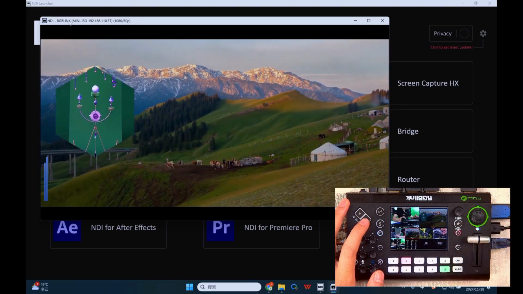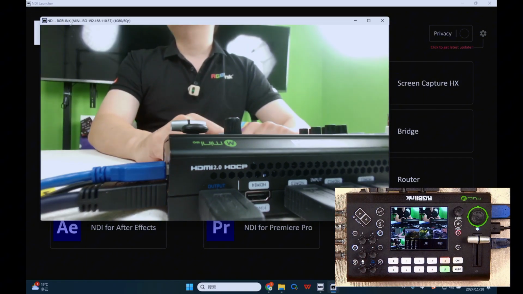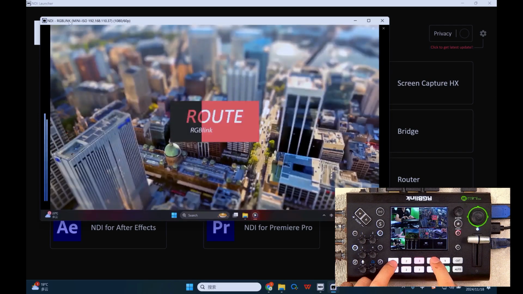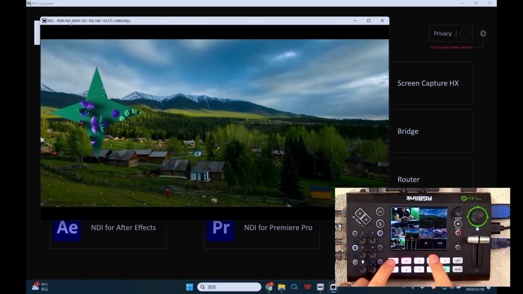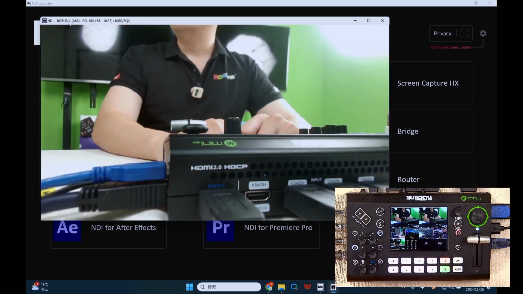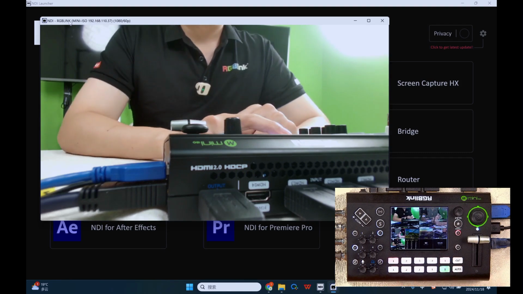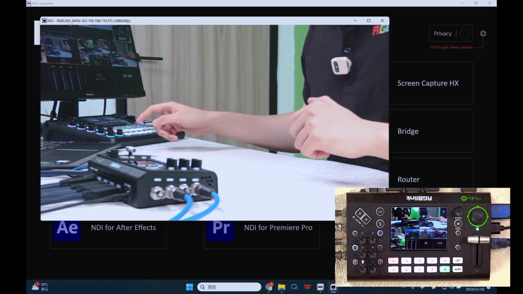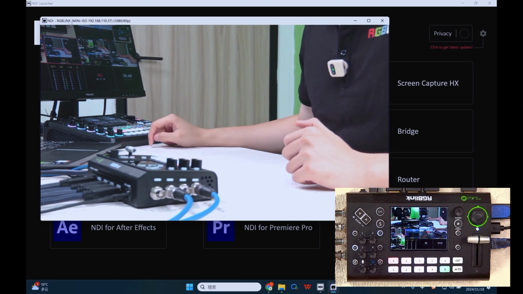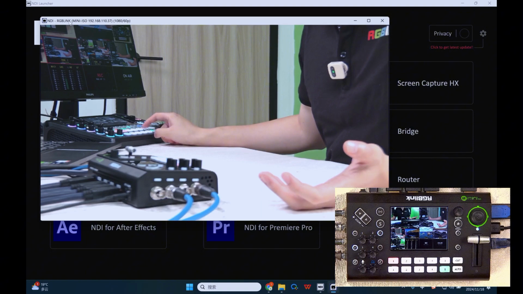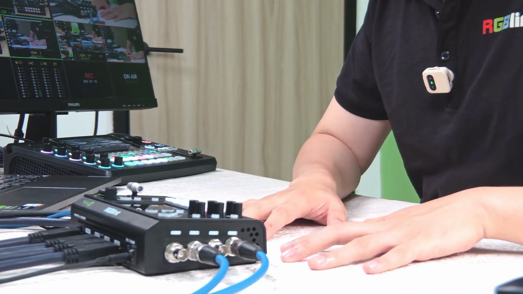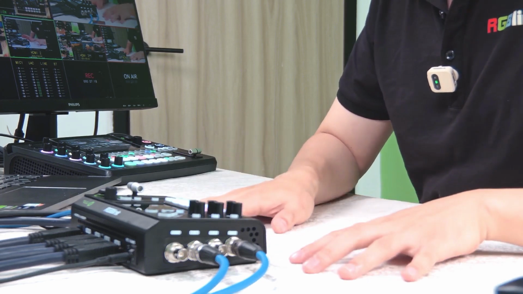Let me choose my 5th channel. So that's my NDI signal, and I can do a direct cut on it. That's how you can easily play with your input sources and output sources on mini ISO, and it's really easy to do.